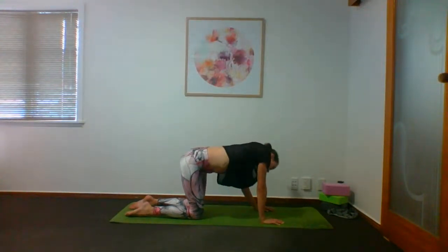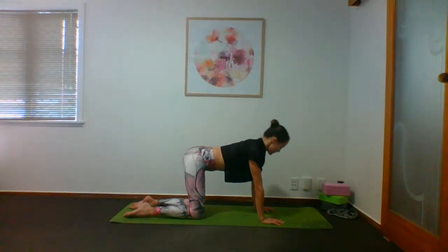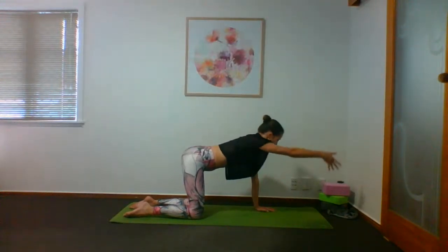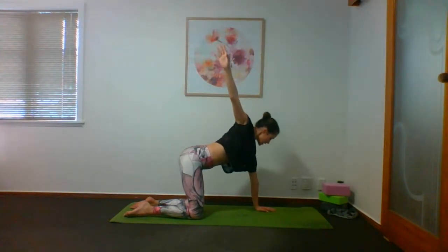Then gently coming back to neutral, holding here with your spine. Then you're going to inhale to lift your right arm forward. Exhale to take it up to the ceiling, keeping your chest square to the floor, but pulling that arm back as much as you can.